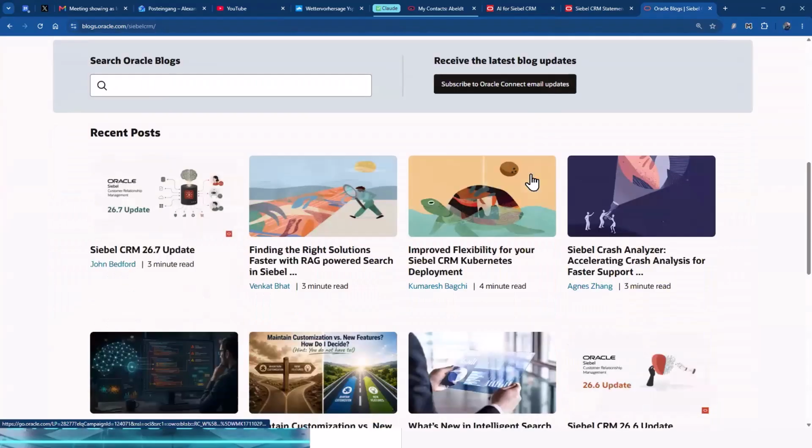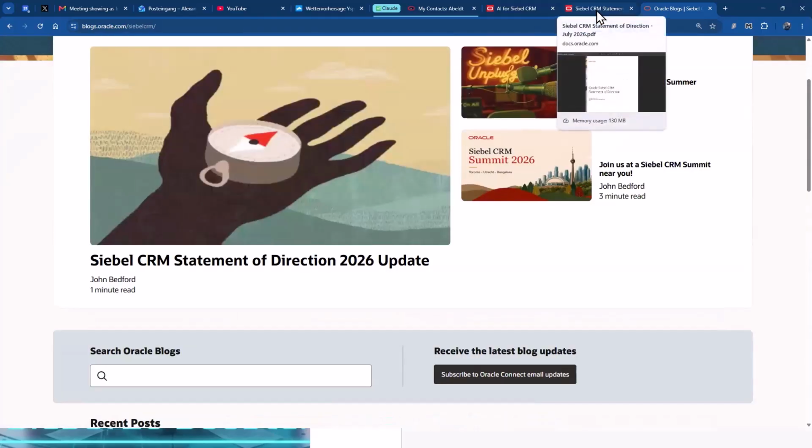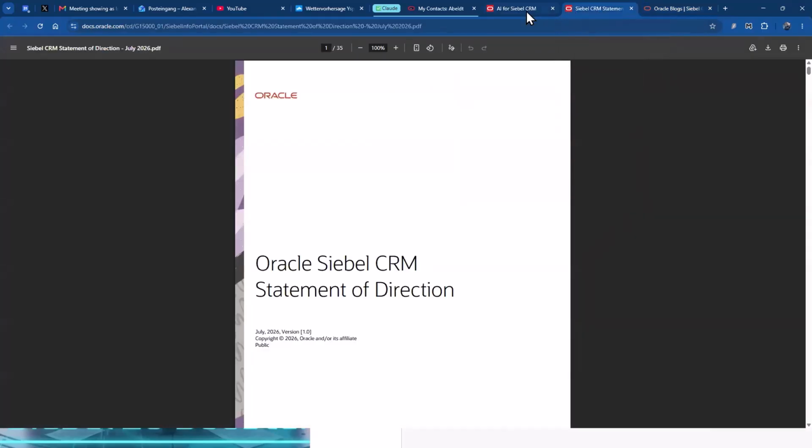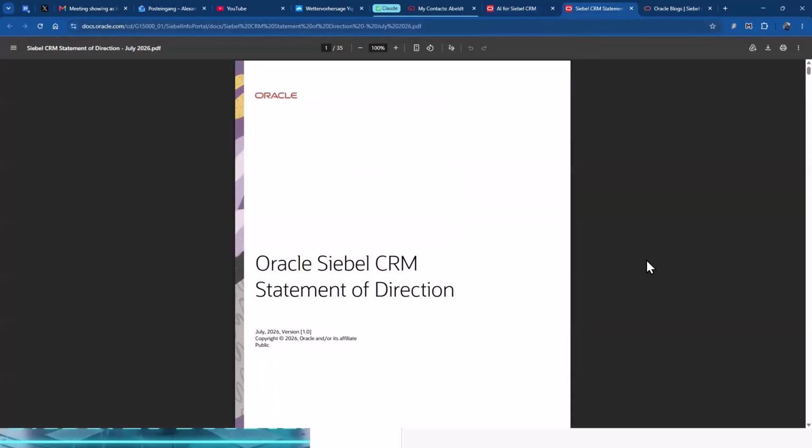I can remember reading there's the crash analyzer article, and also the product graph that was published a while ago. I remember that one. And the sample applications are also mentioned in the statement of direction that was published a few weeks ago, or literally days ago.